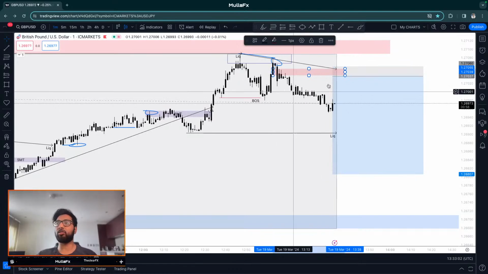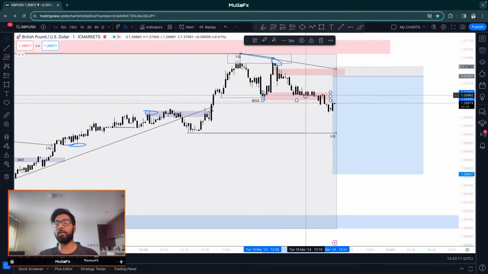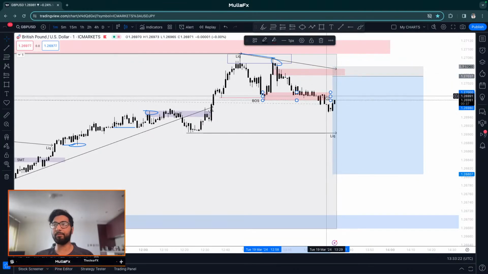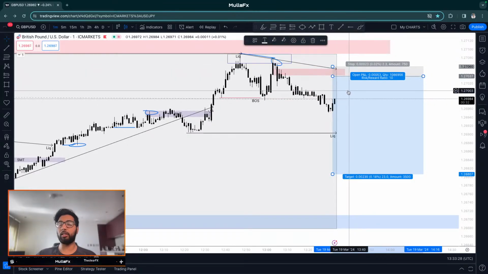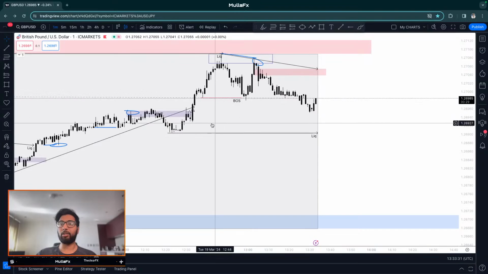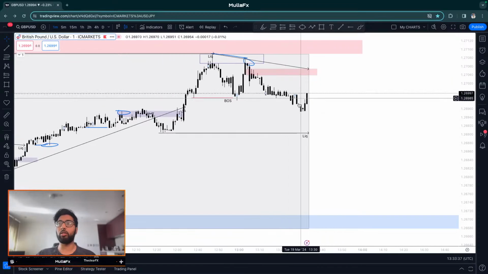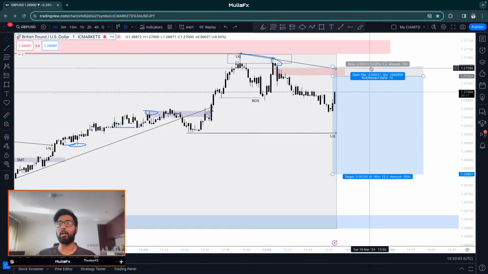Because I know we had that breaker structure right over here, a lot of smart money traders, number one, they try to buy, right? A lot of smart money traders were trying to buy over here because it looks clear like a double bottom. Stop them out, right? So now we will see their initial move. But looking at the buyer's point of view, we actually didn't get to see this whole leg breaker structure. So we could actually still be bullish, right? But I would like to see what price does in this supply area right here.